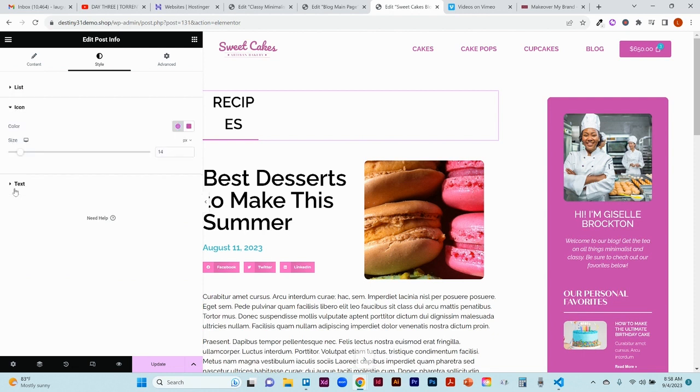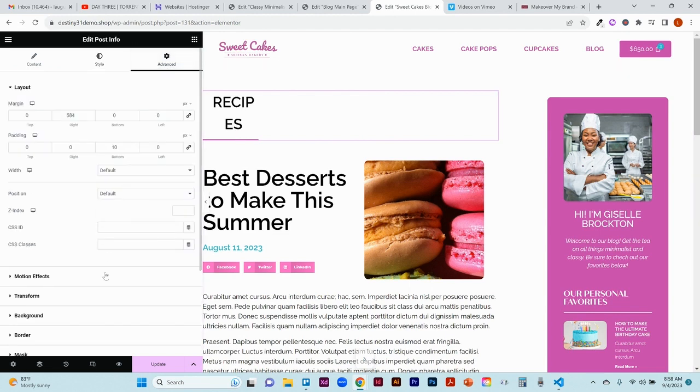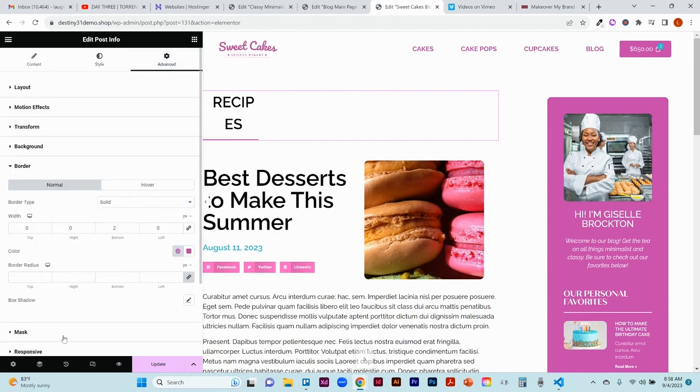You could put an icon if you want. You could put the text if you want. The text that you're editing is right here, so I changed it to black and I changed the typography. So that's that. If you want to edit the border color, of course, go to advanced border and go to solid, and then you'll find that there. If you want to remove it, that's up to you as well. If you want to change the style, you can do that.